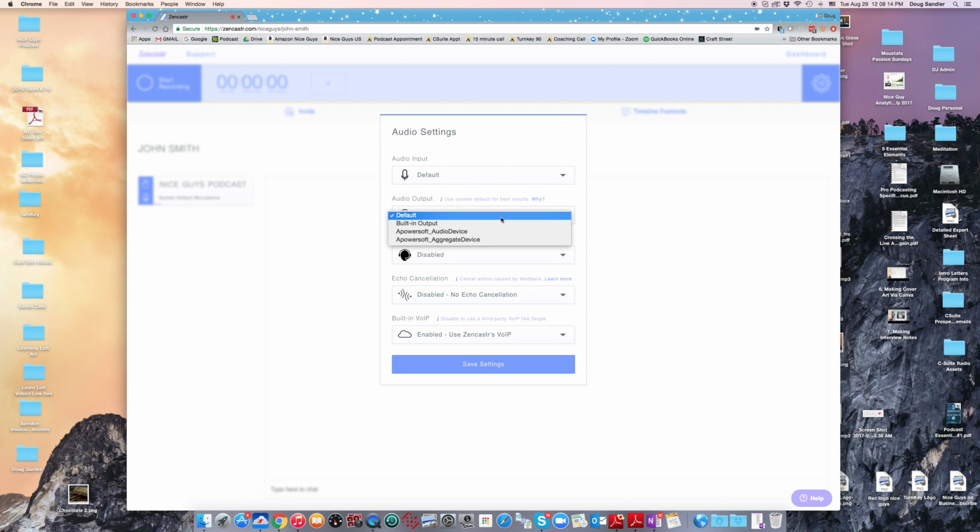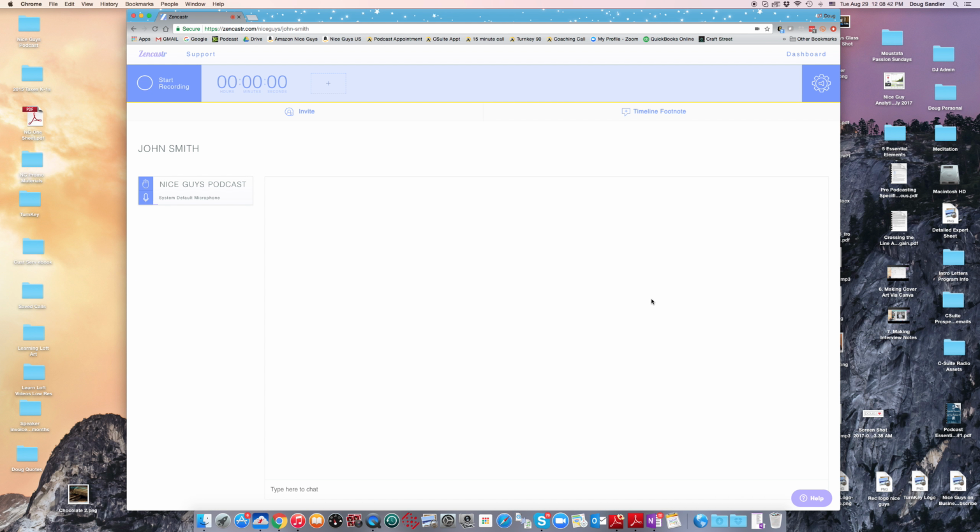You're also going to take the audio output and put that onto the Yeti microphone or whatever your professional headphone output is as well. That could be, if you're using a Yeti, just select Yeti because the headphone jack is actually on the bottom of the Yeti. Going to make sure that the monitor is disabled, echo noise cancellation also disabled, and the VoIP is enabled. You're going to click Save on the settings, and that is going to be the end of it.